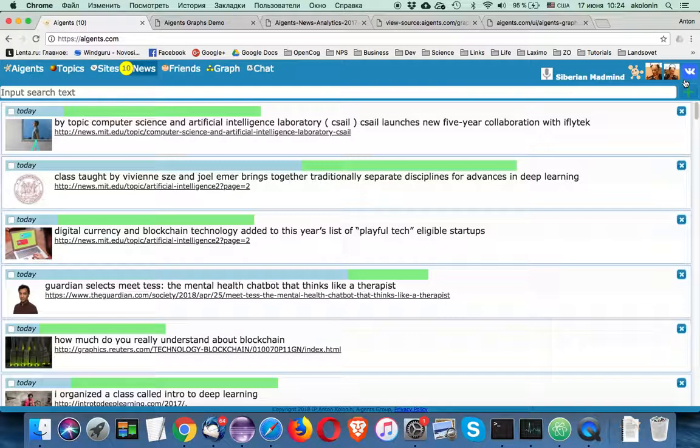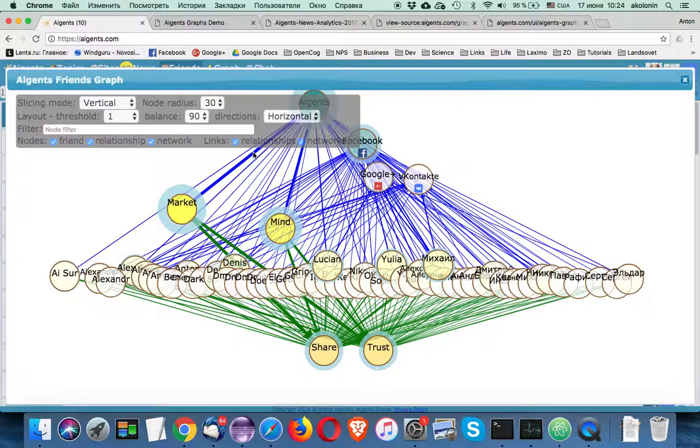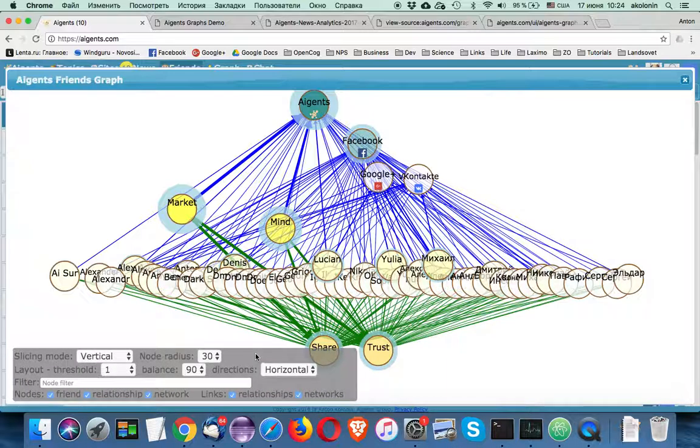And another sort of graph that we have in Aigents now is about friends. So we can see the graph of friends, and the friends are arranged from two different kinds of connections. First of all, there are social networks where my friends are connected to me.